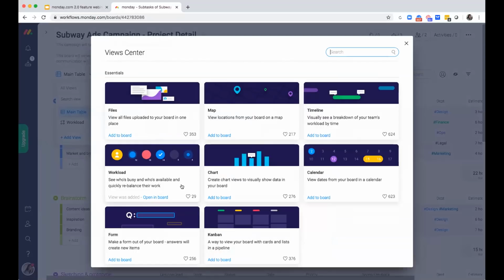This will help your staff to visualize what they're working on, as well as if they are able to take on a bit more comparative to the load of others on the team. To use this view, you're going to need 3 things on your board that will all pull into the view together. Ultimately, you're going to need the people column, a date column, and a number column. And the number is primarily used for an estimation of how long the task will take. That way we're all able to understand how one resource is utilized comparative to another resource.